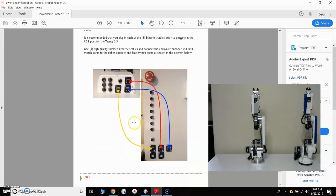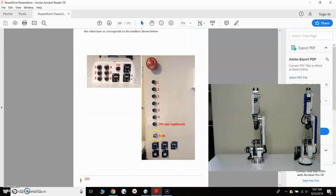So I will look at this first diagram, and so I've connected my Ethernet cables. The yellow wire indicates the Ethernet cable that carries the limit switch connections from the base of the robot to the enclosure. The red arrow indicates the wire that carries the encoder signals for encoders for axis 1 through 3, and the blue is the encoder signals for axis 4 through 6. So I have those connected.